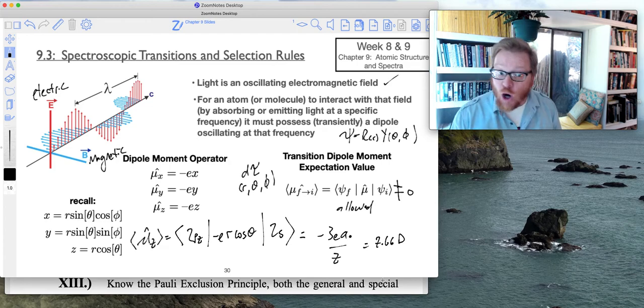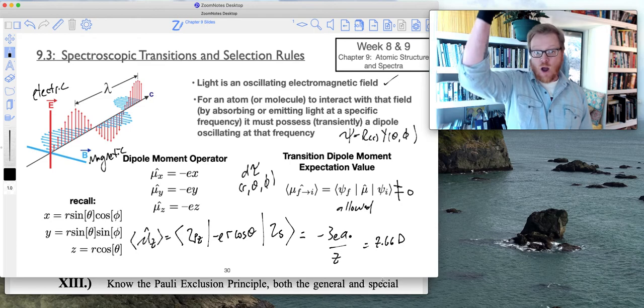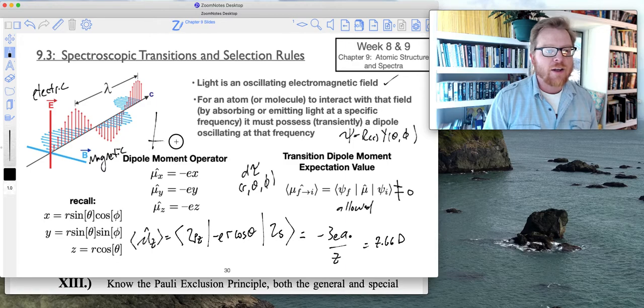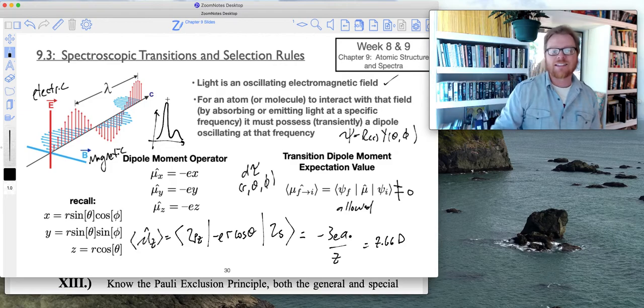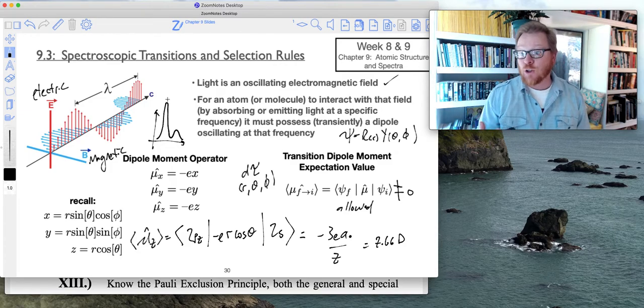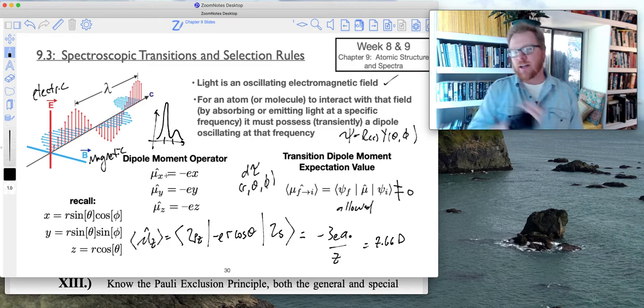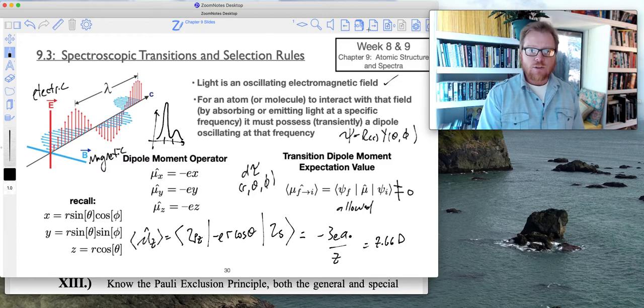And the larger this dipole moment is, the more intense our spectroscopic transition is. Okay? So if we were comparing two different transitions, right? Let's suppose I got a peak that was this tall versus a peak that's this tall. The taller peak, right? The more intense peak has a larger transition dipole moment. The energy, right, where it appears on the spectrum is dependent upon which orbital and which energy level it came from, okay?